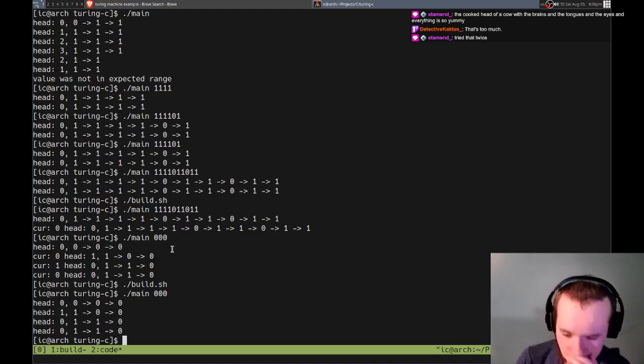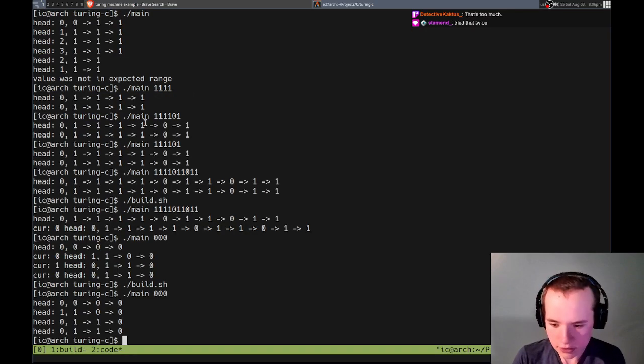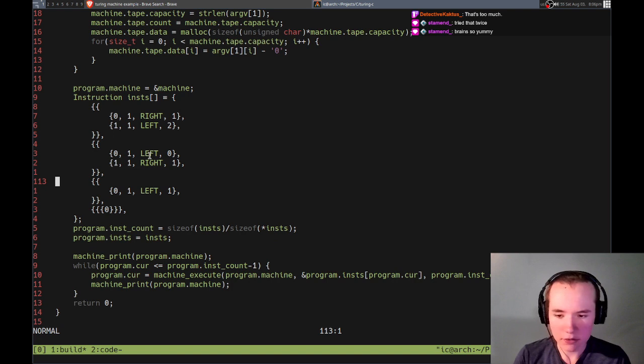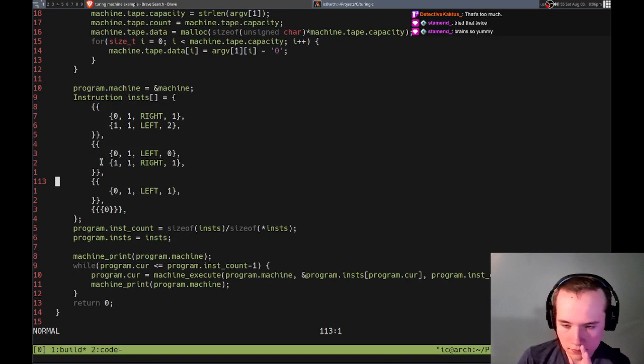Okay, let's look at how it works. So it starts on 0, so it goes to the right. Then it goes to the next instruction. So it's on the next 0. And then if it's 0, it goes to the left. It sets... Oh, and then it goes back to this one. But it sets it to 1. So now it becomes 1. And then it goes back here. And then it's 1. Oh, shoot.